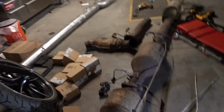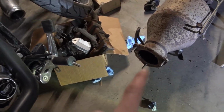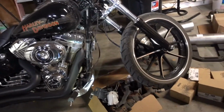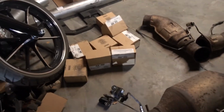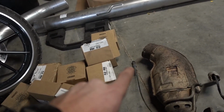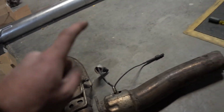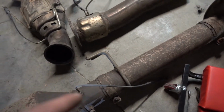Exhaust is out. Real quick, a quick overview of how I removed it. Before the DPF, I unbolted it from the downpipe, and before I dropped everything, you have 6 electrical connections to disconnect before you decide to drop any pipe. You have 1 on the downpipe. You'll have 2 at the end of the downpipe. You'll have 2 more after the DPF, and you'll have 1 more after the catalytic converter.